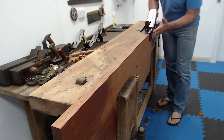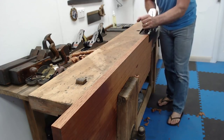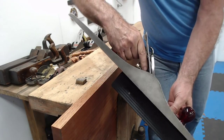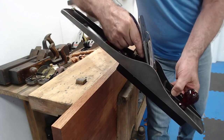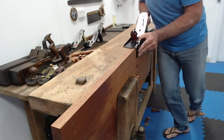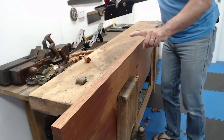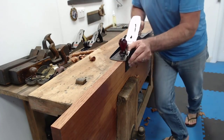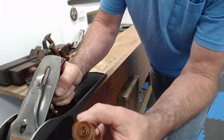And the way I'm holding it is I'm pushing against the fence and down here. I'm not grabbing hold of that. So I'm pushing down. And also, I've got my finger down the side of the frog. Can you see that? So three fingers around the handle, the tote, and my forefinger there. Here we go. See? A little bit left there. We'll fix that. Aren't they beautiful? I love this stuff.